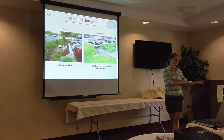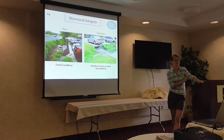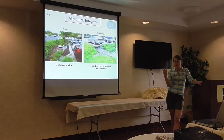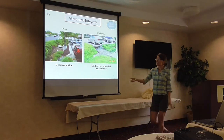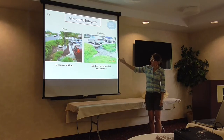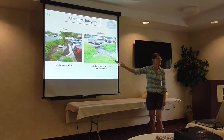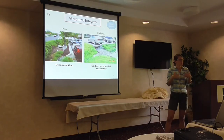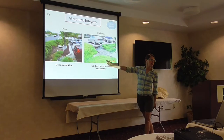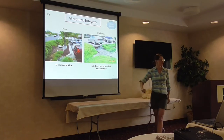The last inlet zone indicator is structural integrity — this is a pass-or-fail type indicator. The structural components of the bioretention look pretty good here. But in this situation we've got major erosion happening where the water comes in — that overlaps with the inlet erosion visual indicator. Without immediate reinforcement, we're going to have a collapse of the parking lot structure. And here's another example of a bad structural integrity issue requiring a design repair.